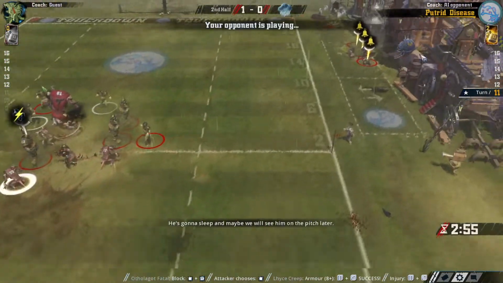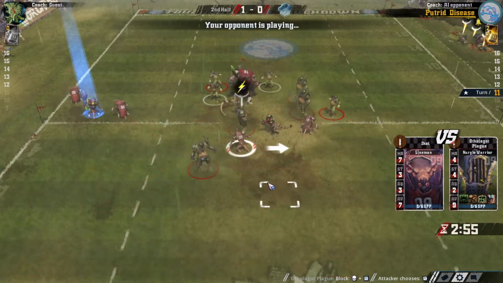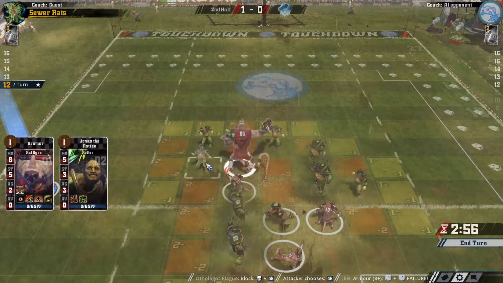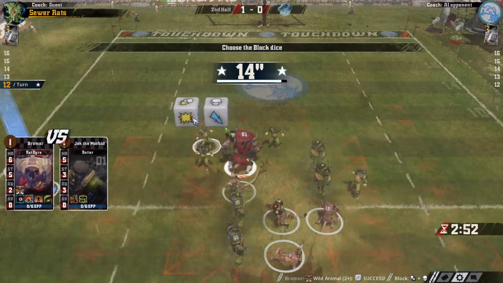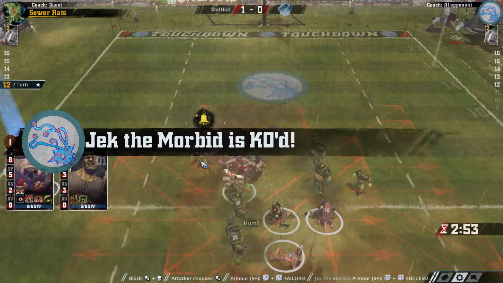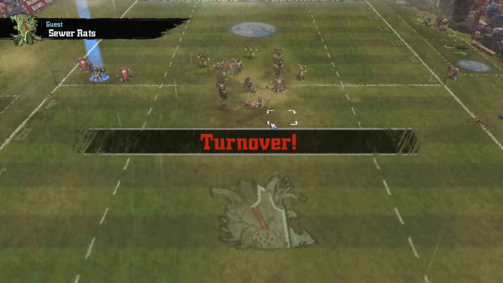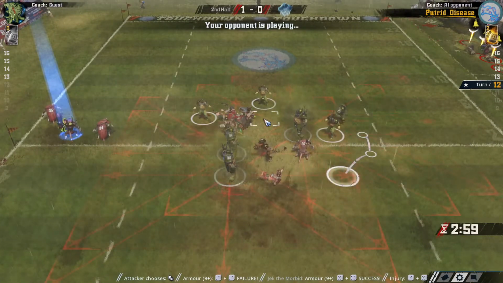Well, that going to sleep leveled up the odds a bit. See him on the pitch later. This is about to unlevel the odds, isn't it? No, it's fine. I know what I want to do now, and it's hit him. No. Well, okay. Ding, ding, ding. He's unconscious. His bell is rung. He is out. Worth the turnover. Debatably, but it still removes another player from the pitch.